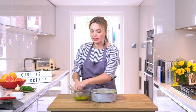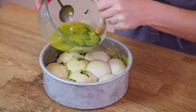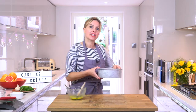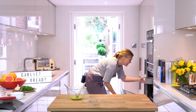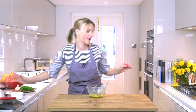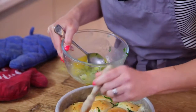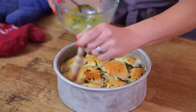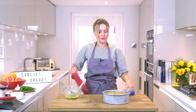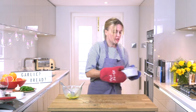Our dough has risen nicely and now it's time to bake it. We're going to add some more of that lovely garlic butter and just brush it really generously all over my balls, getting it all down in the crevices. So now I'm going to put it in the oven at 190 for 20 minutes, then we'll take it out and brush it again and put it in for another five. It's garlic butter time — let's give it an extra brush. Look at that, it looks like a little tortoise. It's a garlic bread tortoise! Pop that back in the oven to bake it off, and it's going to be amazing.